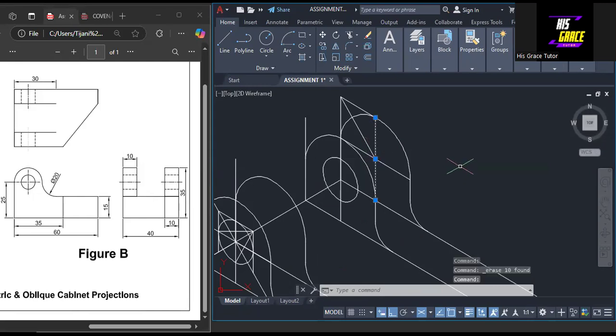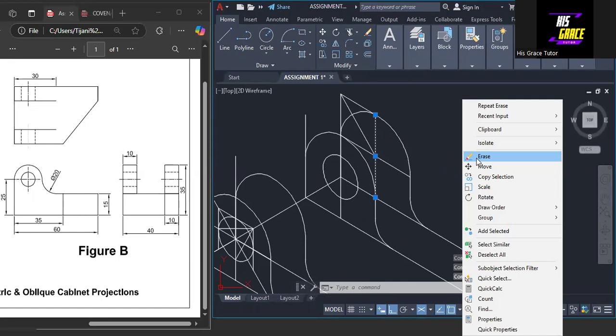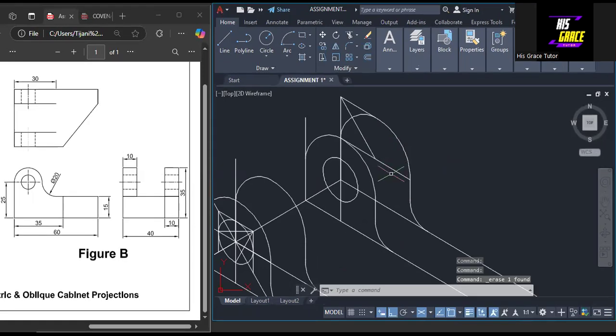This line, remove it, and then these lines, erase them, and for this one, I'll just trim.